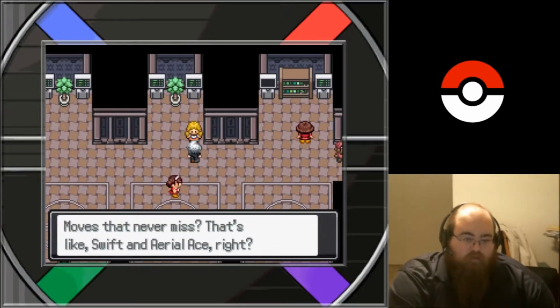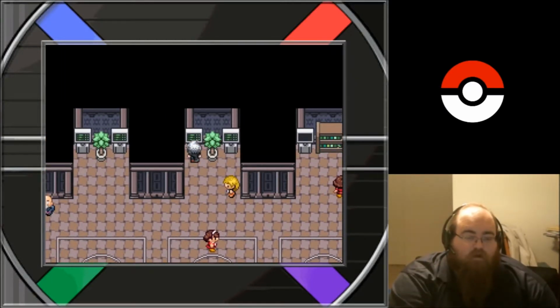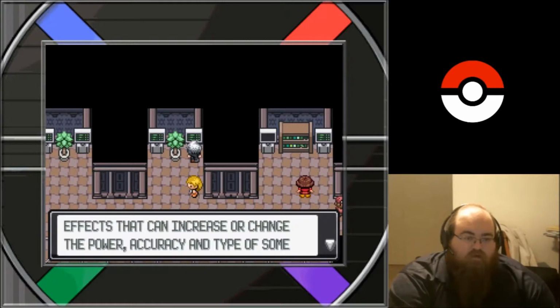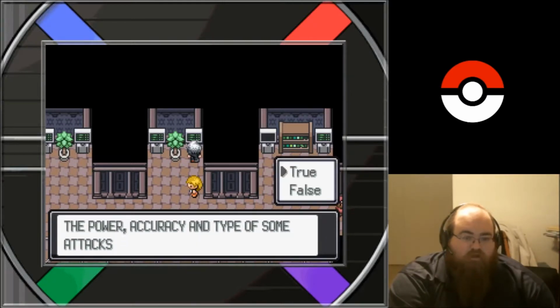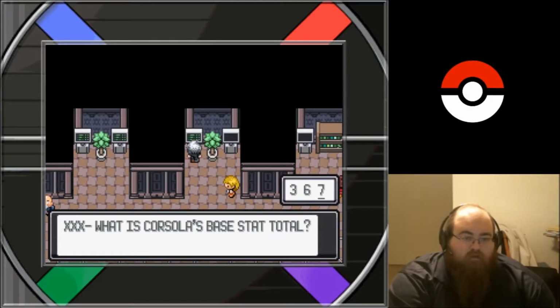Bravo. Moves that never miss, that's like Swift and Aerial Ace, right? Yeah, yes it is. True or false, areas have field effects that can increase or change the power, accuracy, and type of some attacks. True. What is Corsola's base stat total?